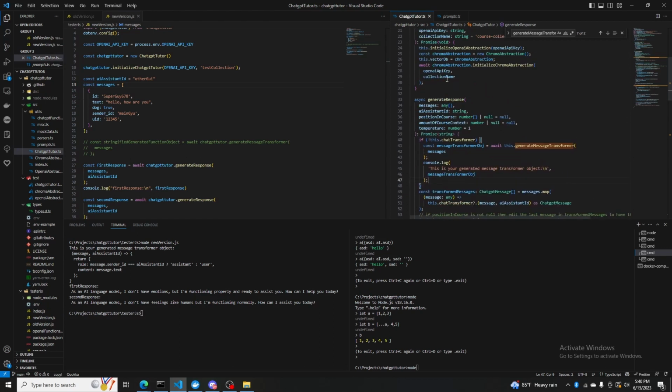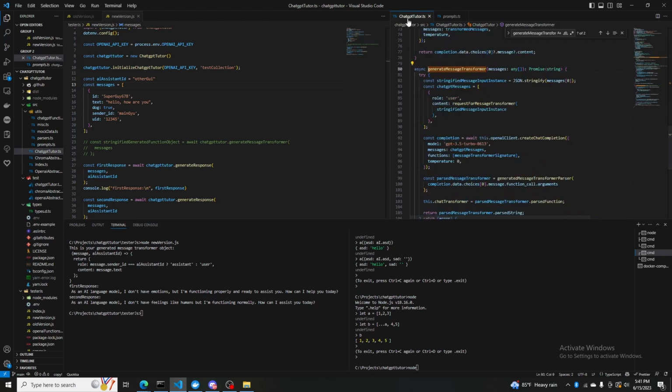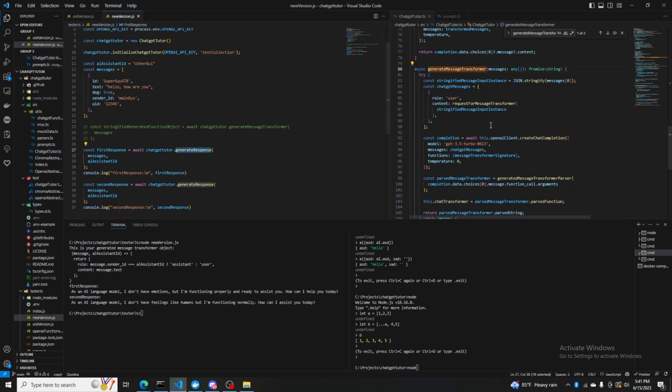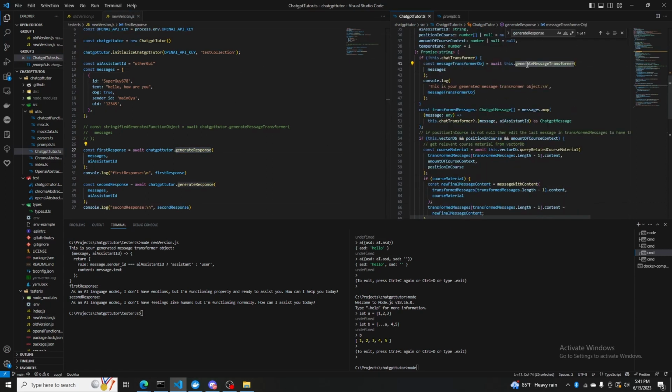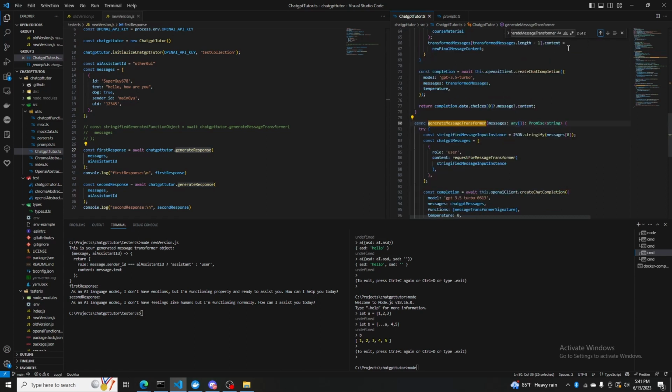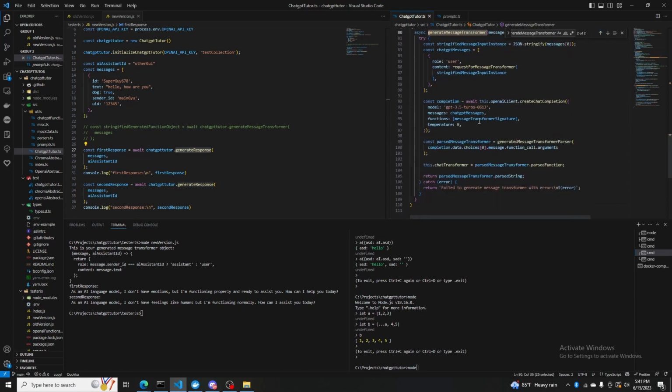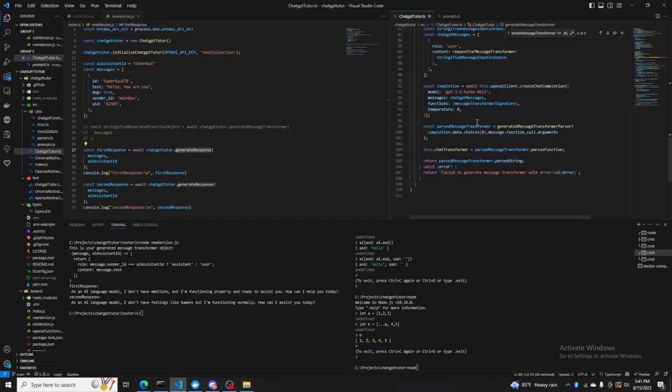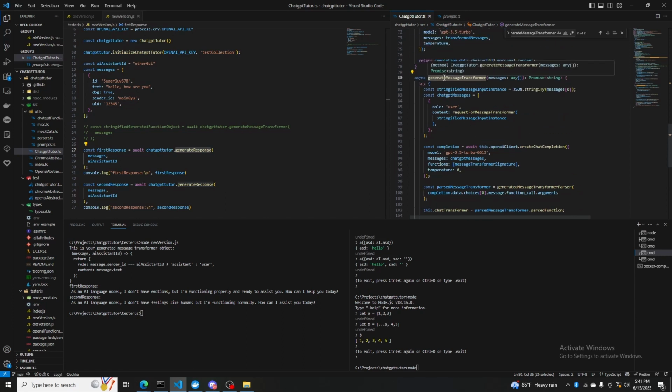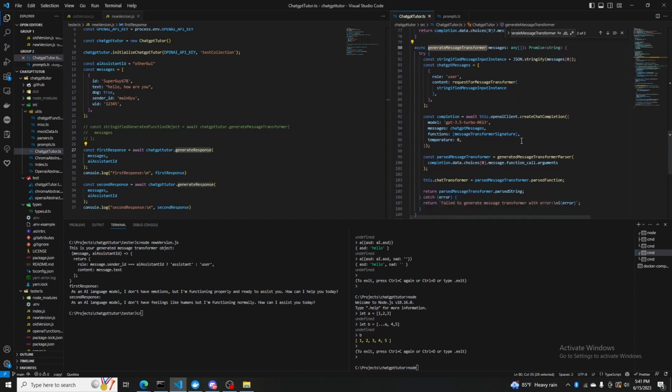Now for the generate message transformer, I mean the generate message, that's generate response, this is still the same, and there is a slight difference in the generate message transformer in that I don't have the fault tolerance that I had before, where I checked if ChatGPT doesn't work, which is definitely something I could do, but time is limited. I basically omitted that part and carried on with the creation of the function, which happens here.